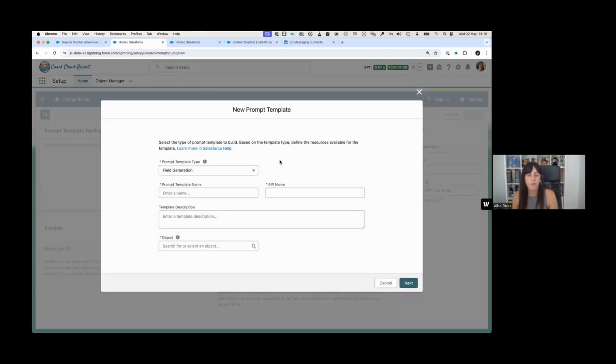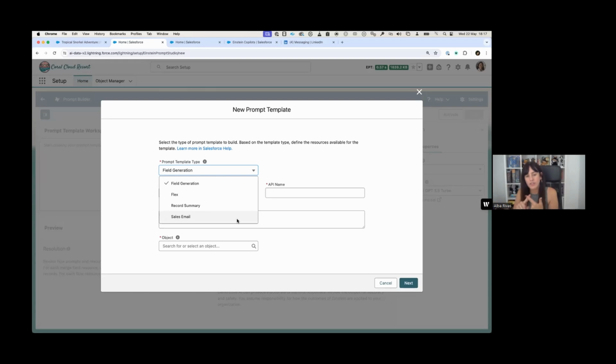When you create templates, you're going to see that there are 4 different types of templates available. And the main differences between them are, first, the objects with which you link them, which means the objects from which you are going to be able to grab data and incorporate it into the template once it is evaluated or resolved.